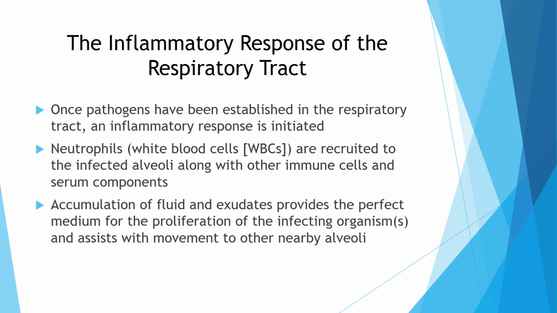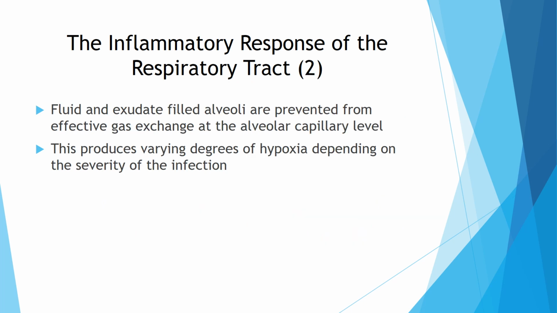And then this will assist with movement to the other nearby alveoli. So now this organism really has a hold on me, and it is going to spread from the initial alveoli to other nearby alveoli. So fluid and exudate-filled alveoli are prevented from effective gas exchange at the alveolar capillary level, and this will produce varying degrees of hypoxia depending on the severity of the infection. Sometimes this can happen in a matter of hours, but you can see how this can happen over a matter of days.